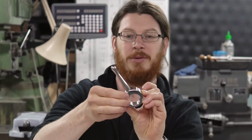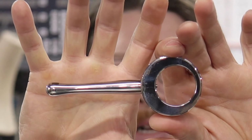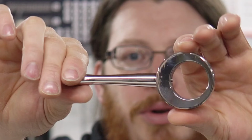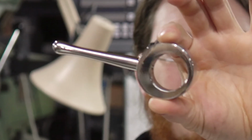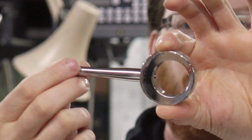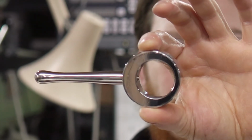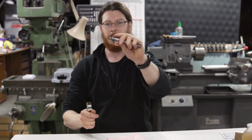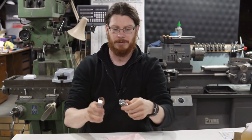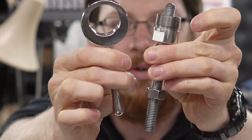And the best part of this build is this beautiful, I hope this focuses, this beautiful off-center bored and hand-turned stainless collet spanner. It's got a pin that comes through from the handle, and that locates in the keyway that you get along a 5C collet, and this gets tightened up against the backstop. You use an ordinary spanner on that, of course, lock them together, and that is a gorgeous bit of tooling. Thank you very much, Carl.